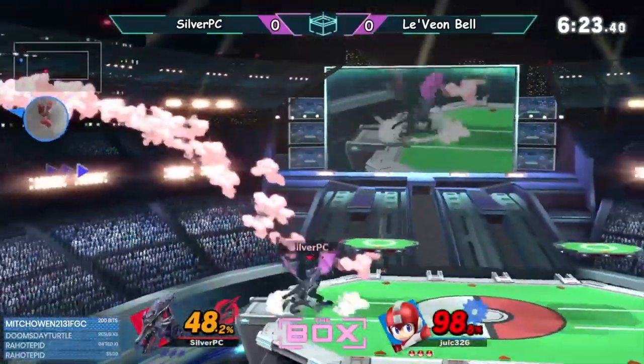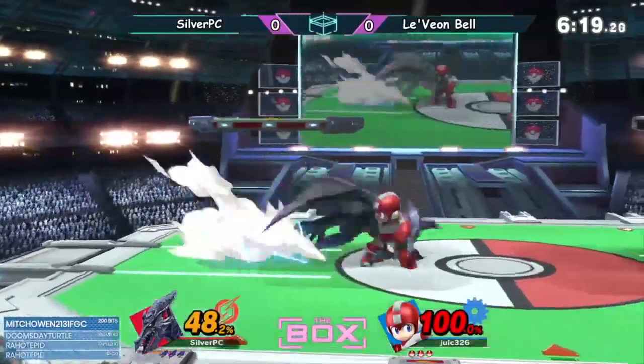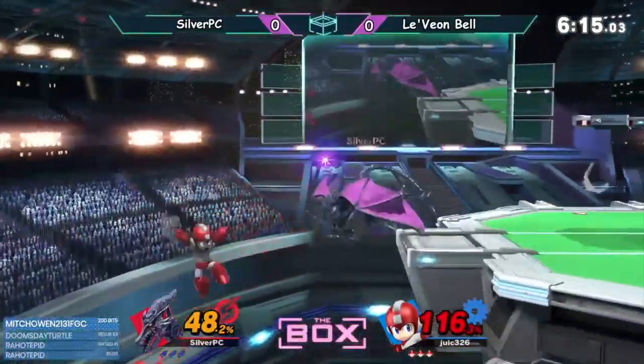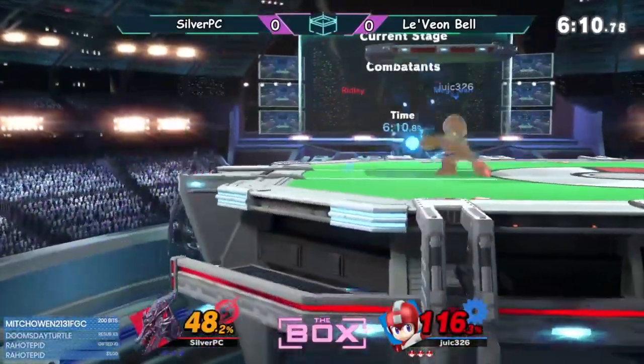Up tilt's a great move when it comes to killing, has extremely high knockback, and it can even be used to hit people who are above you. It's not recommended because of the end lag, but up tilt has a lot of great usages, and I would love to see that a little bit more when it comes to Le'Veon's playstyle.